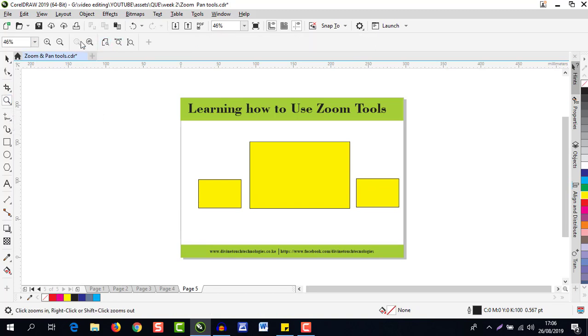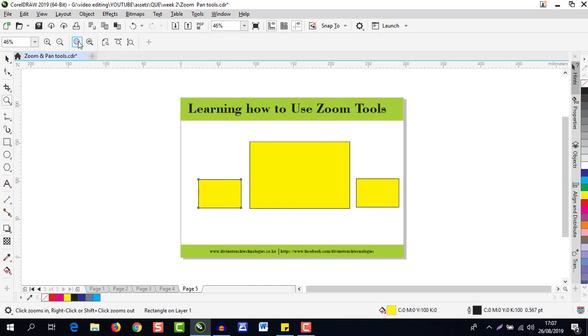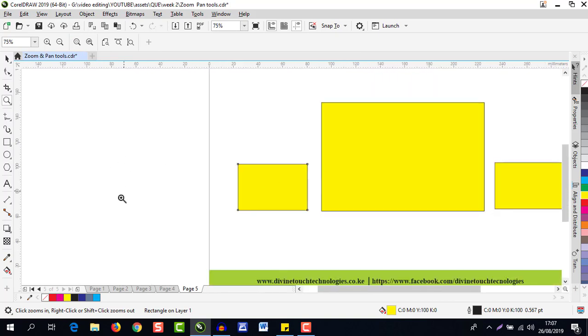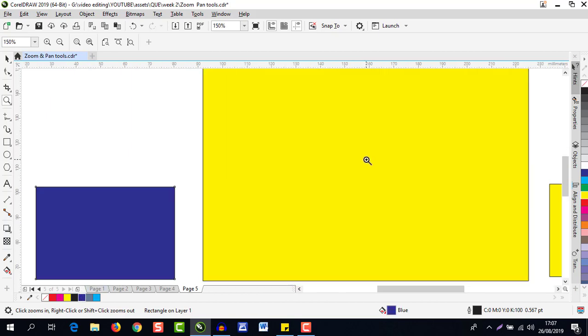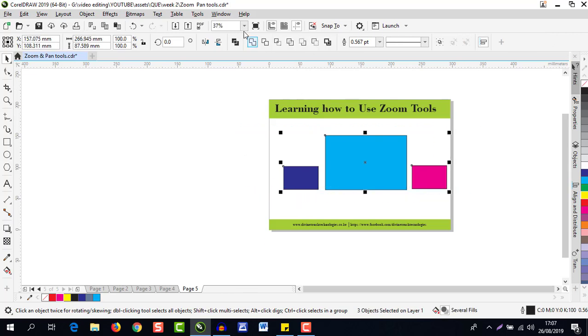Let's see the other option. I have to select one of these to activate this other option, zooming to the selected object. We have three objects here and I've selected one. Let's see. It is zooming to that particular one. I think I need to have it in a different color, so I'll have this one here in a different color, and let's also magnify it.